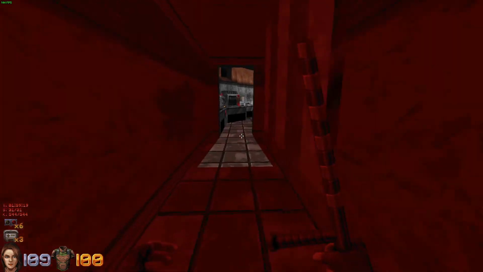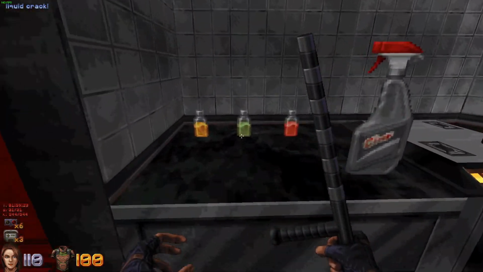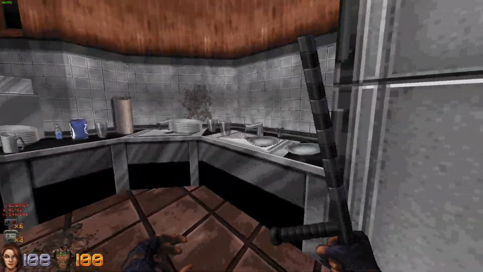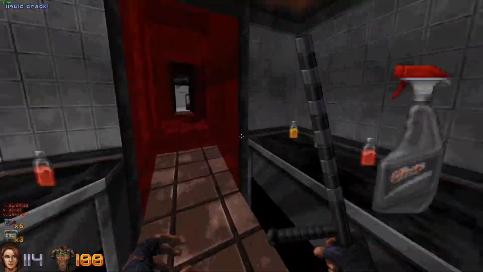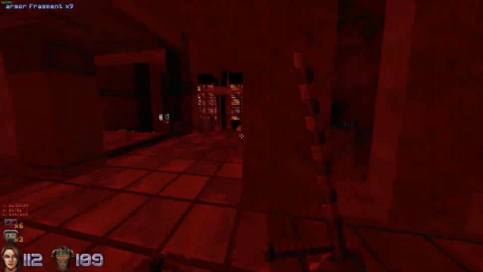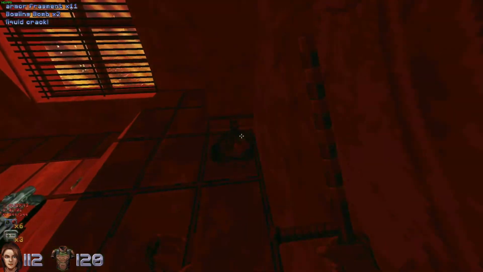Nice little hideout room. Got a little break room here with some liquid crack, some seasonings, some cleaner, microwave. I think that's explosive. I don't want to mess with that. Ooh, coffee. I'll take that. More liquid crack. Over in the bathroom area, we got some armor fragments. Armor fragments, some sody pop.